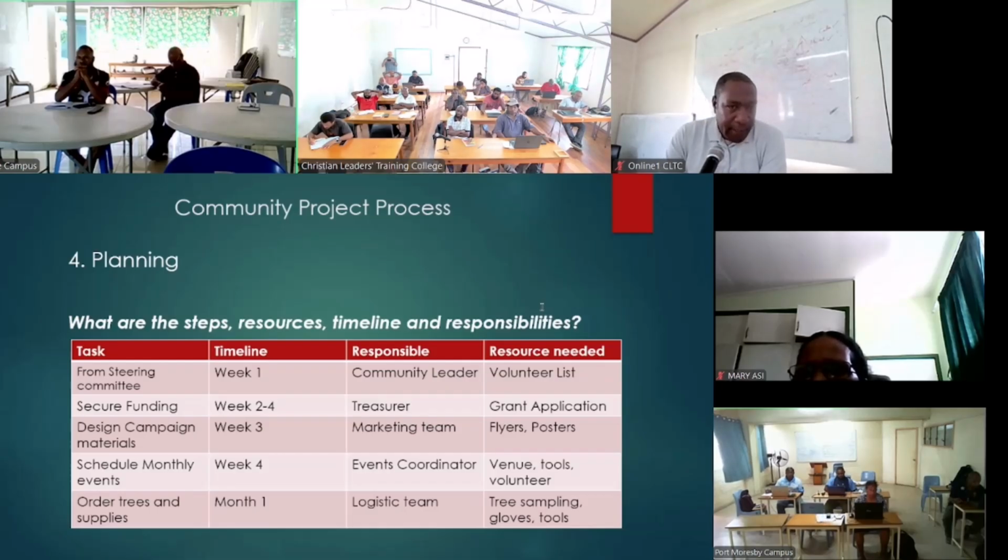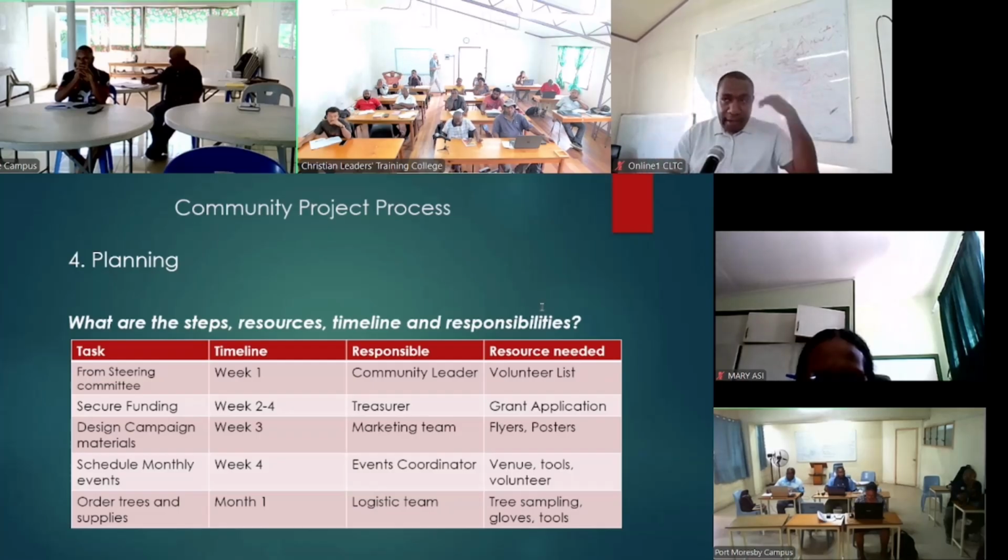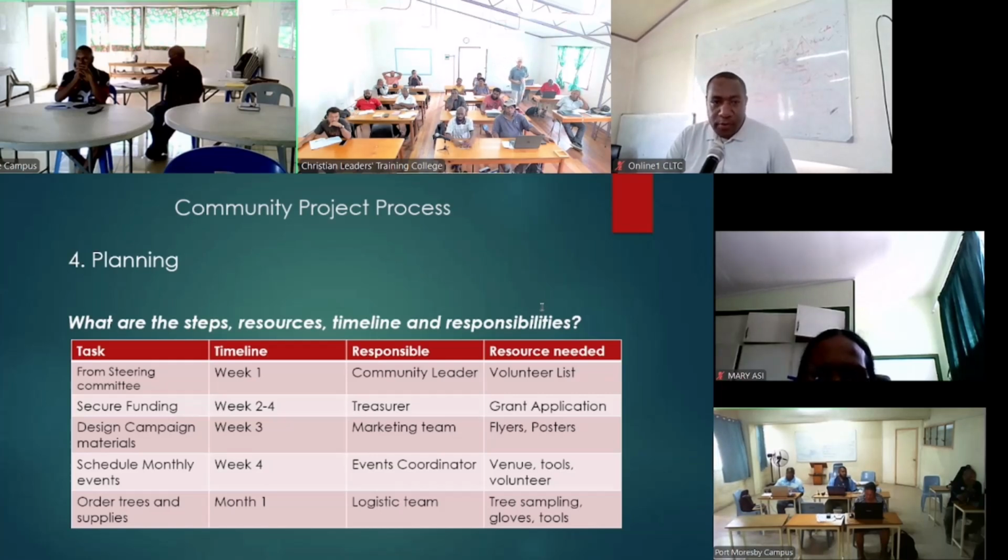So given the table, we have the tasks on our left, and the first task for the project is to form a steering committee, and the timeline, it will take 1 week. The person who's going to be responsible for forming the steering committee is the community leader, and the resource that will be needed for accomplishing this task is the volunteer list.